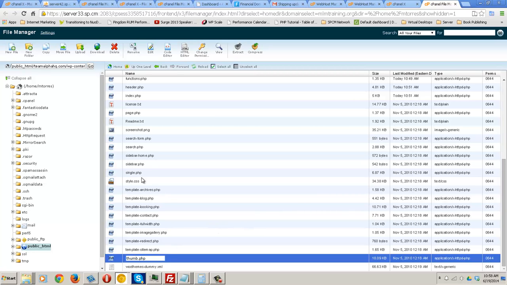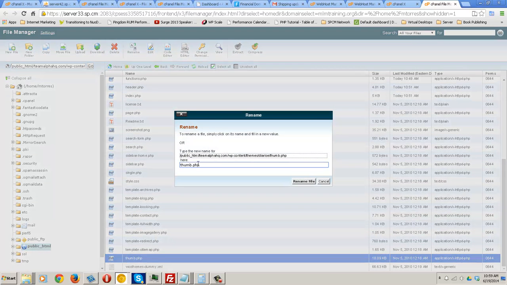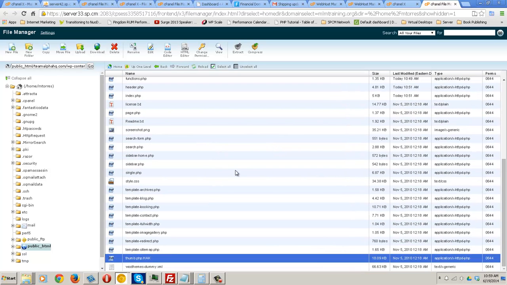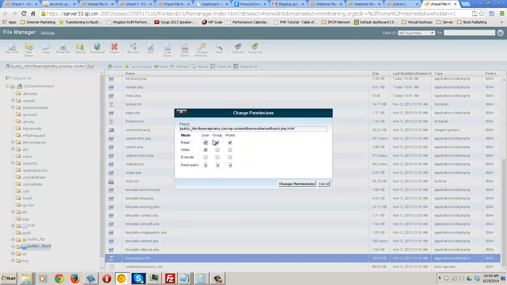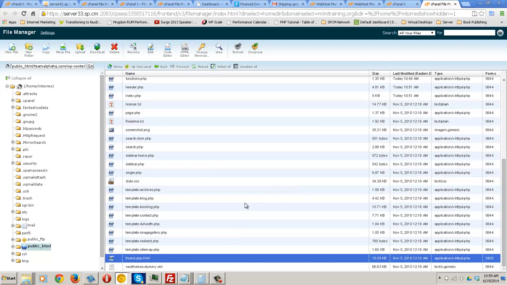So with this file, because I know that that's a vulnerable version and I'm not going to come back to it, I'm going to rename it. And then change permissions to 400. That way I can still see it.